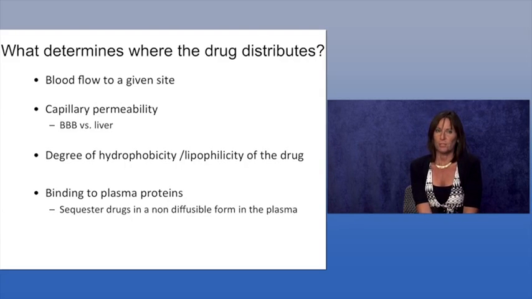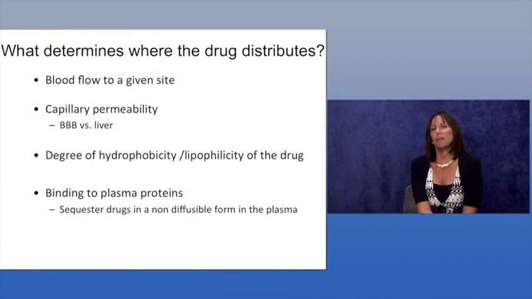A second point, very important, is capillary permeability. And here we're going to emphasize the difference between capillary permeability, for example, in the liver versus the brain. The brain has what is referred to as the blood-brain barrier. This is an extra layer of protection between the brain and the rest of the body that has, from an evolutionary perspective, evolved to try and protect the brain from any toxins that may exist anywhere else in the body. The downside is that it also can protect, or more appropriately, prevent drugs from getting access to the brain that we might actually want to get access to the brain. So capillary permeability, particularly when we're comparing the brain versus the rest of the body, is an important concept.